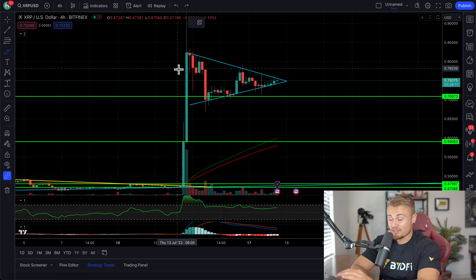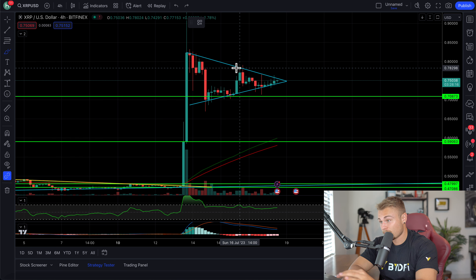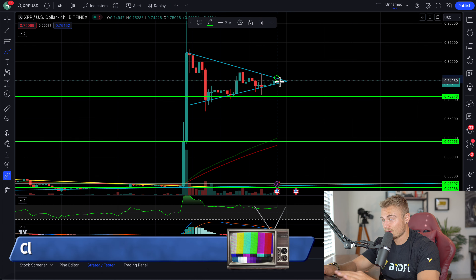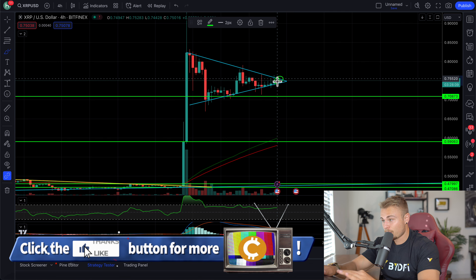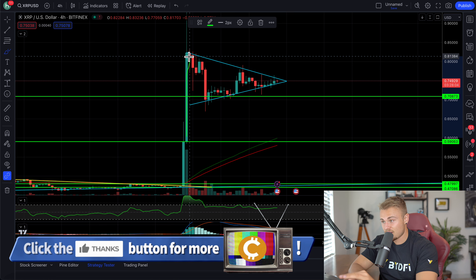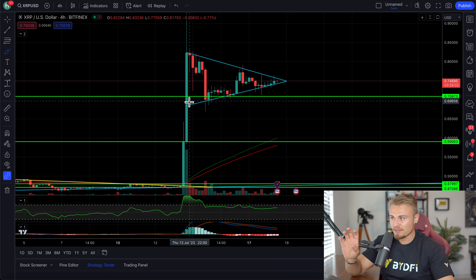You can play it aggressive if you want on the four-hour and wait for us to breach through this to see another swing. If we close above the price ceiling, we can long it. We break below the price floor, we can short it to the moving average. Pay attention to this, because this is forming something big that could eventually cause markets to swing up or markets to swing down.